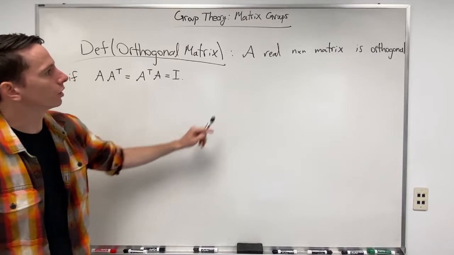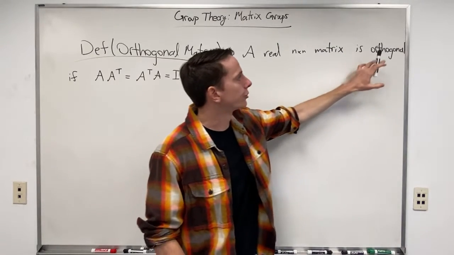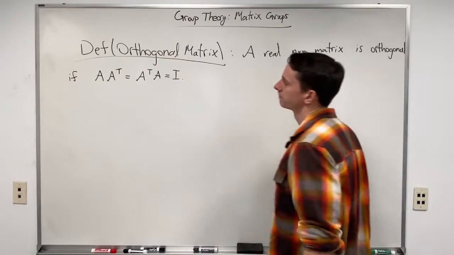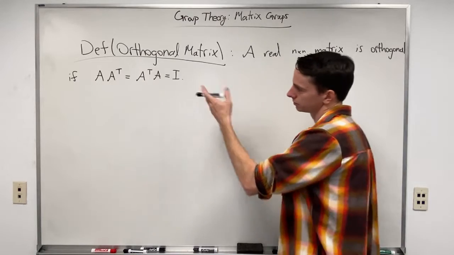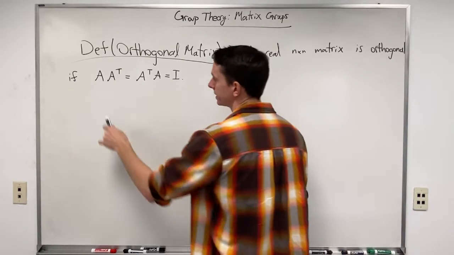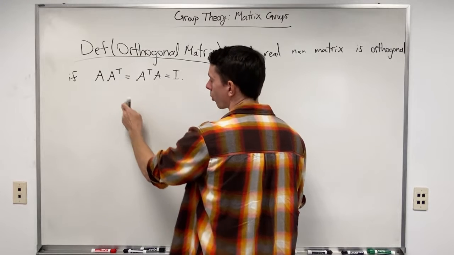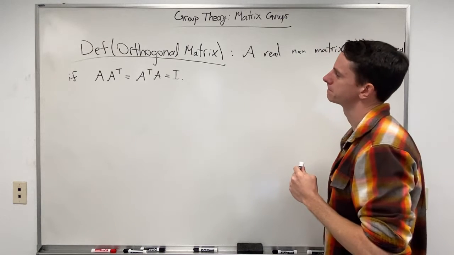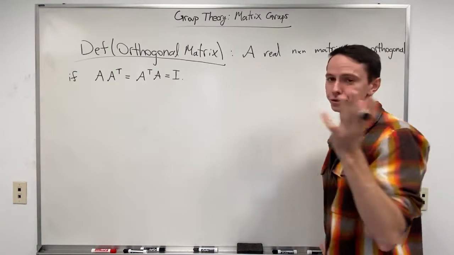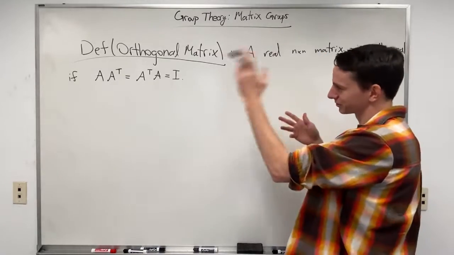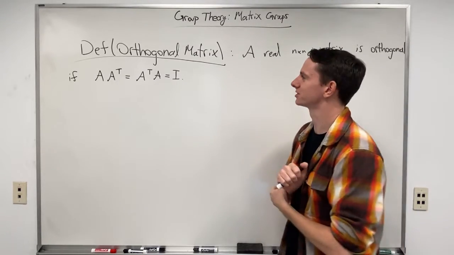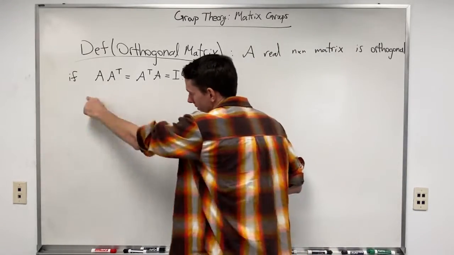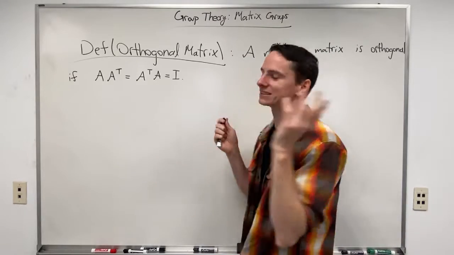It says that a real n by n matrix is considered an orthogonal matrix if this condition right here is satisfied. And the matrix that we're going to look at is denoted as A. So if we take A times A transpose, or if we take A transpose times A, we get back the identity matrix. Okay. Now, what I did when I was first learning linear algebra is I needed to have this idea in my head that orthogonal matrices were these types of matrices right here. And I tried to memorize this condition.